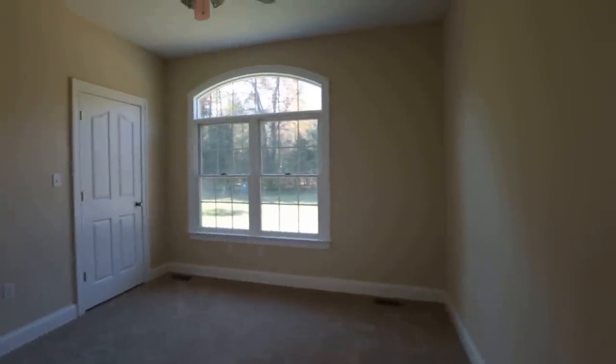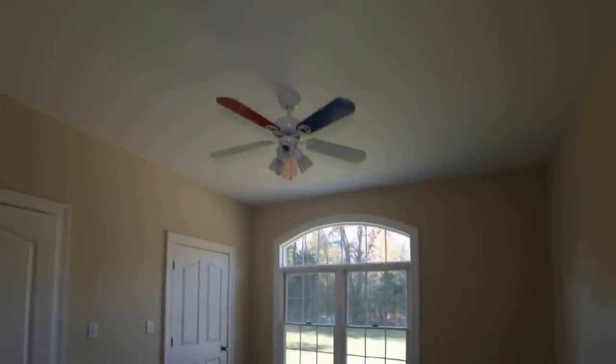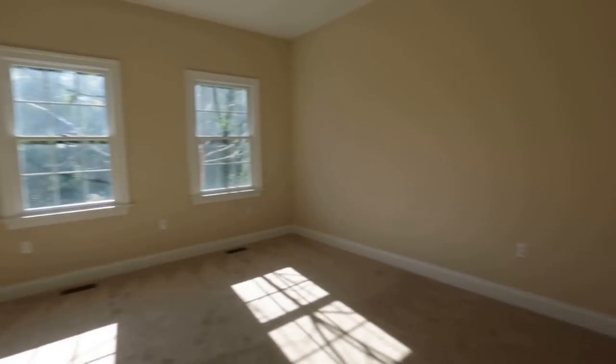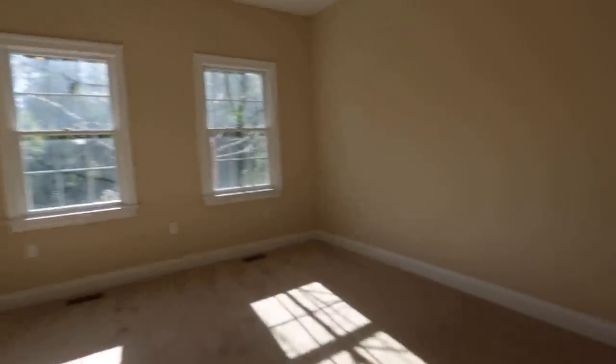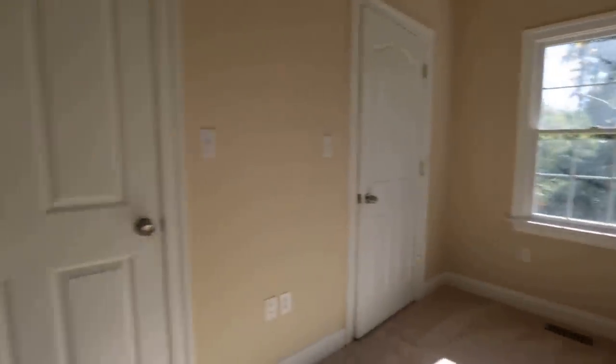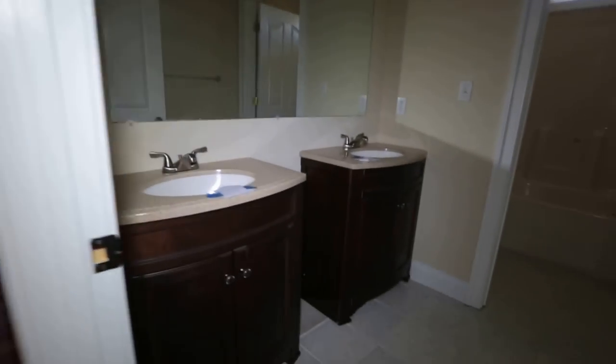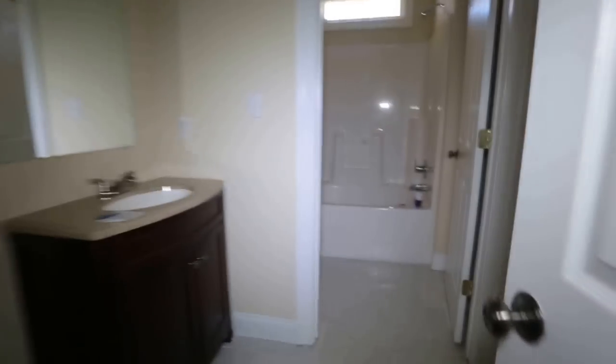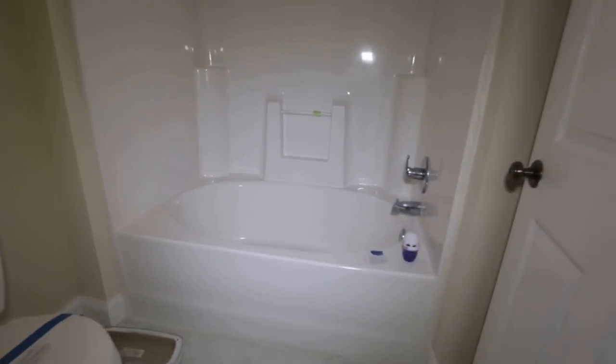On this side of the home, we have our secondary bedrooms. All of them have really nice closets — that's a double closet there in that bedroom. I'm going to move a little quicker on this video than most because we've got over 3,200 square feet to cover. We have a nice hall bath here with two individual vanities and a fiberglass tub-shower enclosure and the toilet as well.